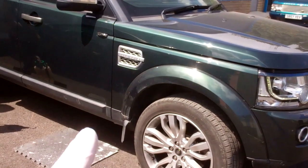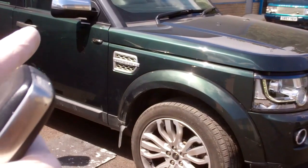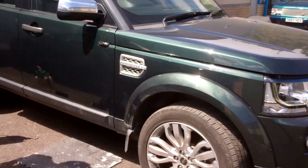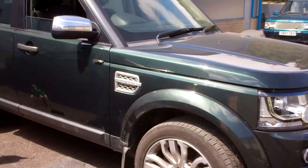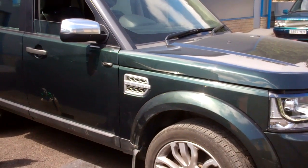We've got it running, and we're going to fill it, and what you do is you select the gears. So I'm going to sit inside and select the gears while Ian keeps filling it until it dribbles out, and that should be the job finished. Ian's got to put the under trays back on, and we're done, and we'll take it out for a spin, and hopefully that's got super smooth gearboxes now.